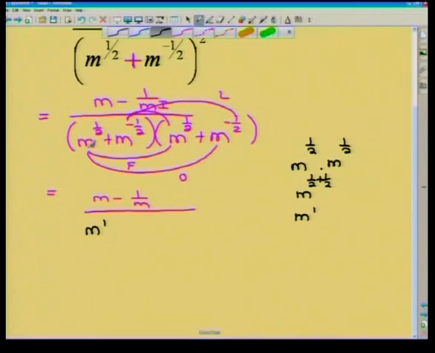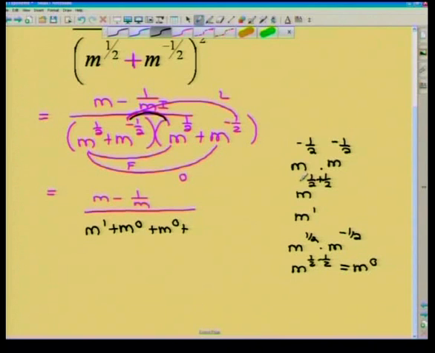Right, back to the question. And then we're going to times that by that. So this is m to the half times m to the minus a half using the same principle. It's a half minus a half, which is m to the naught. So that's m to the naught. This one over here is also m to the naught. And this one, only difference is going to have negatives, so we're going to have that happening. So it works out to be m to the minus 1.